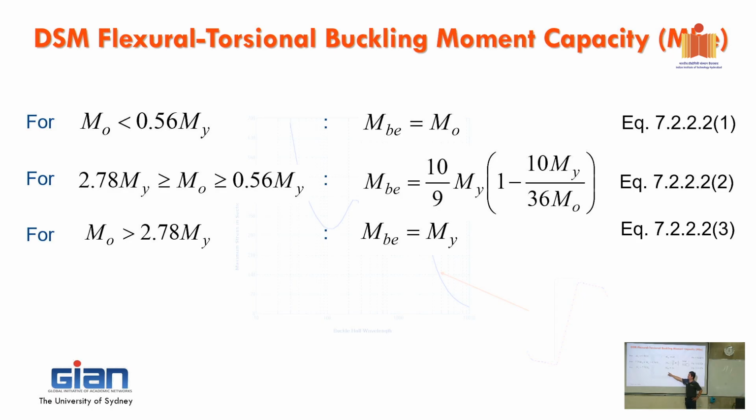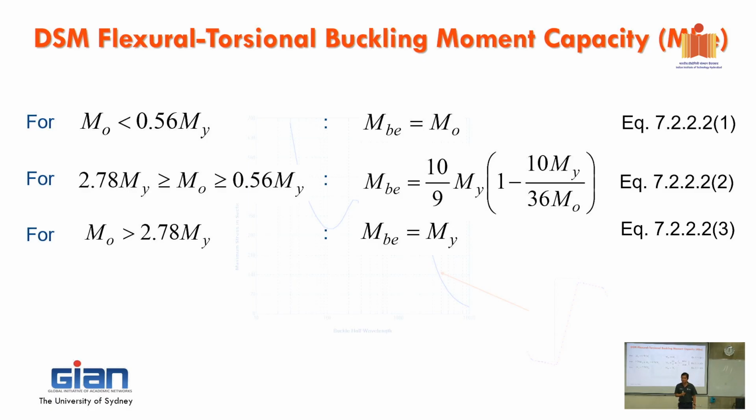So in this term, what it means to us is we provide enough lateral restraint. For example, you got 7 meters and you don't have anything in the middle, then M naught will be very small. Then you put one row of bracing, that M naught will go up. You have 2 or 3 or whatever, that one will go up, until it's greater than this number, it means no problem with member capacity. So I think this is where you need to stop. You don't need to provide more because you already provided enough.